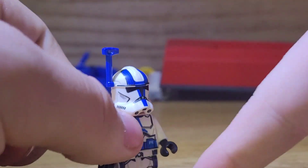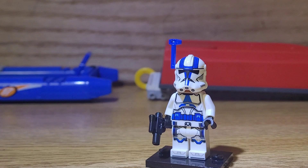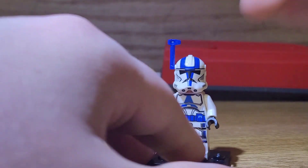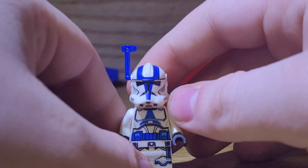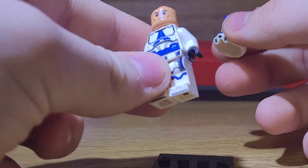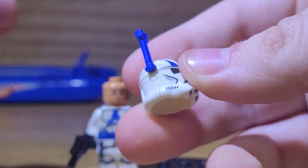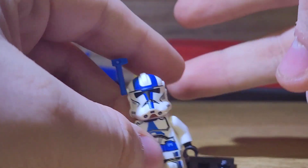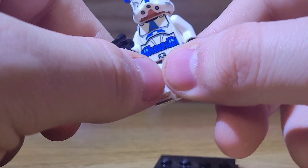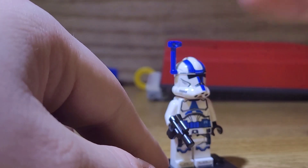I might try to find my face-for-Wrex pieces and make use of this, because I feel like they're going to recolor this part black. In the Skywalker Saga they have used this piece on him, so yeah — I haven't played the game but looking at the DLC, I'm going to eventually buy it when I get a job. I also love these rangefinder pieces in blue now — since we have orange, we have blue, and this is probably going to be the standard clone helmet now, which is a shame, but it does give more customization.